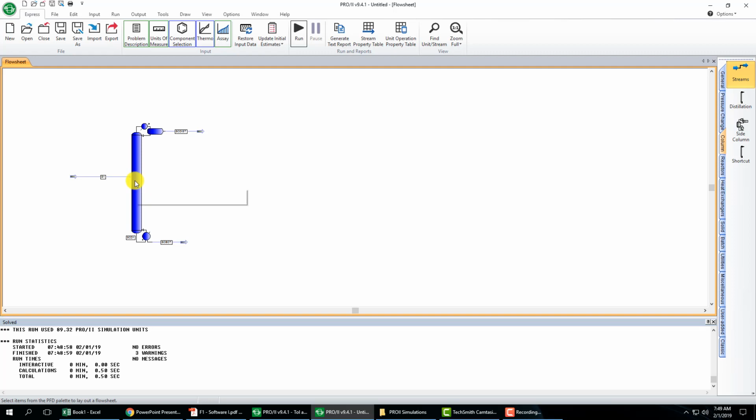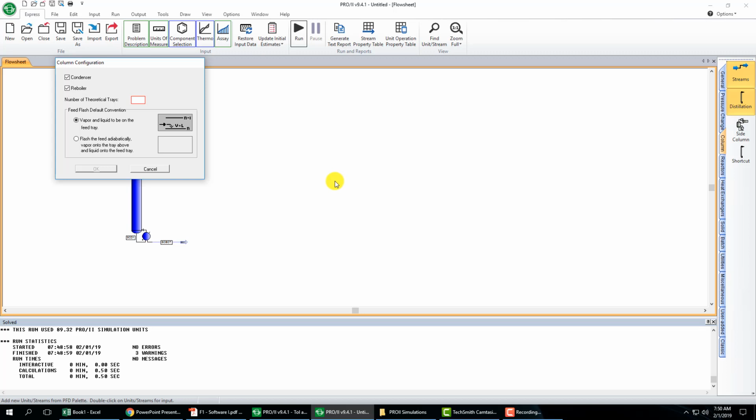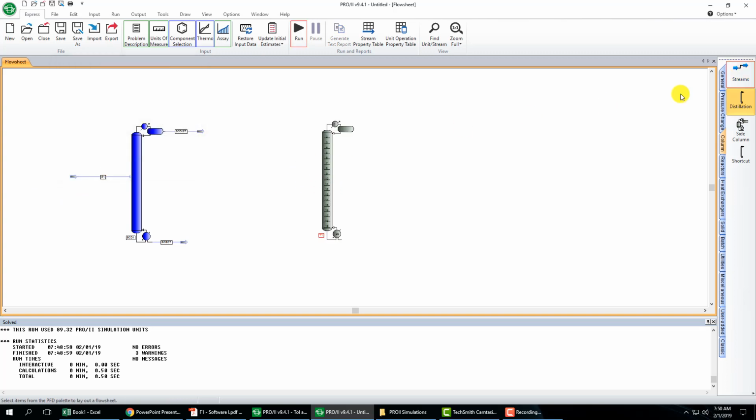So now that we have our shortcut column, and our Fenske index is 9.6, we can now look at a proper distillation column. The theoretical number of trays is 9.6, which rounds up to 10. Our number of theoretical stages, let's just say, is 20, so we'll have twice as many as we absolutely need. So we can add in our feed stream, our liquid distillate, and our product stream.